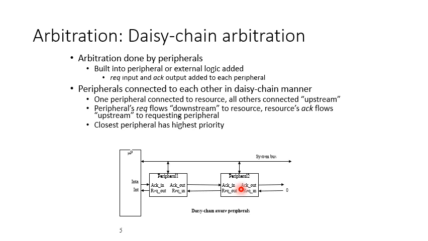In these daisy chains we have assigned priority. So priority is fixed, and arbitration is built into the peripheral. You can see that we have these four signals coming in and out, and peripheral 1 has the highest priority because it is connected directly to the processor. Peripheral 2 will send a request to peripheral 1, and peripheral 1 in return sends the request to the microprocessor for servicing by the processor for peripheral 2. So let's move on to the next slide.